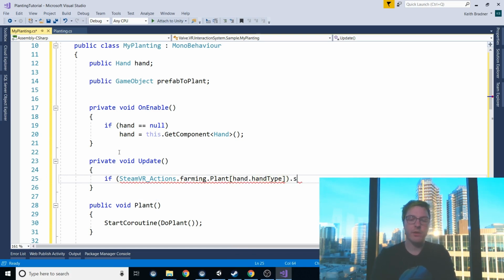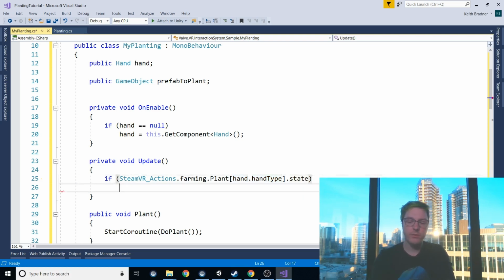And then I want the state of that action. So if SteamVR actions dot our action set farming dot our action plant at our hand type, if that state is true, then plant. My preference is to use these static action sets and action properties.